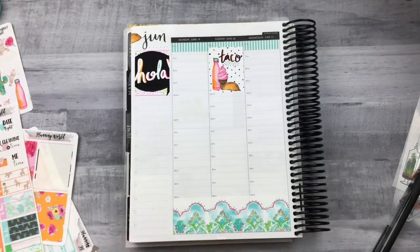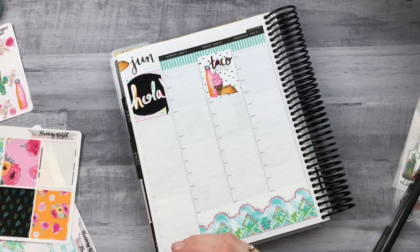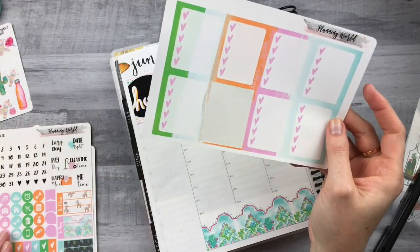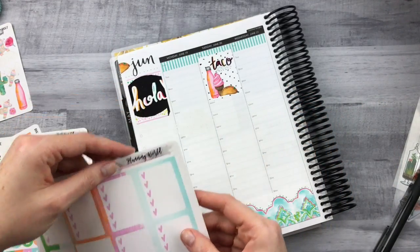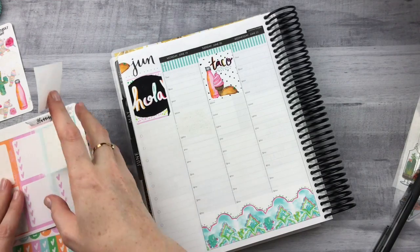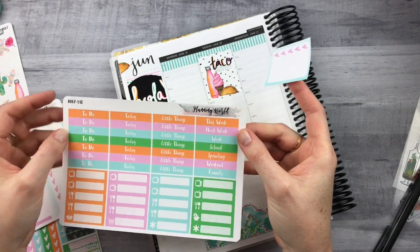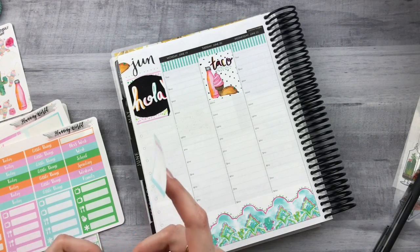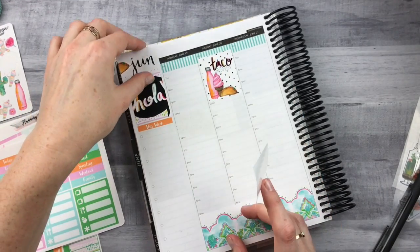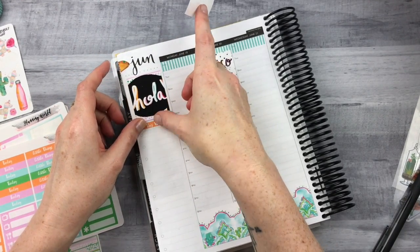Okay, so sidebar. That's what I was doing before I got distracted. Okay, sidebar. Alright, usually I do a to-do list, and I think that I will go ahead and use a full, I feel like I should use a full box. Might as well. Let me use a blue one. And headers. Let me do it this week. I'm going to leave a little bit of white space because that's how I like it. I think that full box is a little bit crooked, but that's alright.